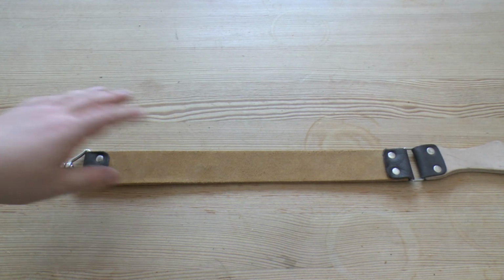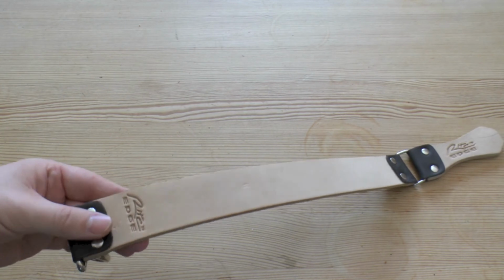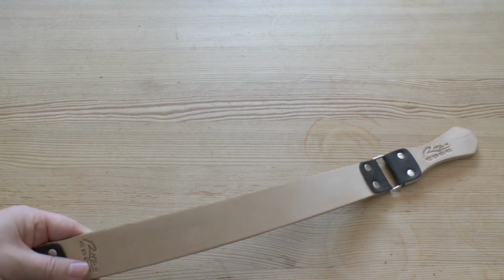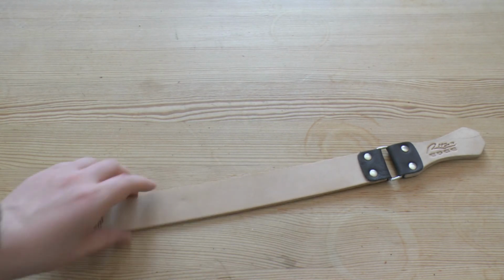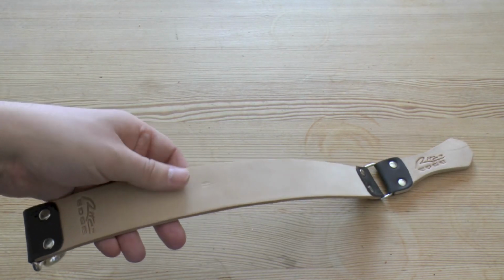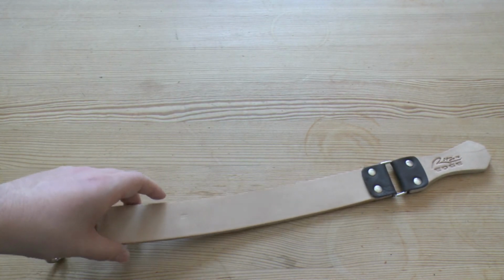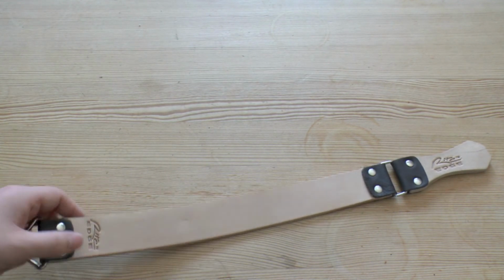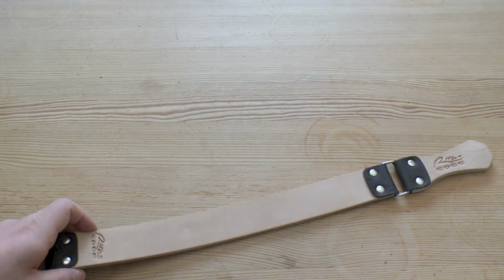Okay, here we go. So this is the strop that I use. I believe it's just a right edge strop. I think it only cost me about £10 or £15. It's got this side here, which you could put your paste on and things. I'm not quite at that level yet, but you normally put your paste on and give it a few runs on there.